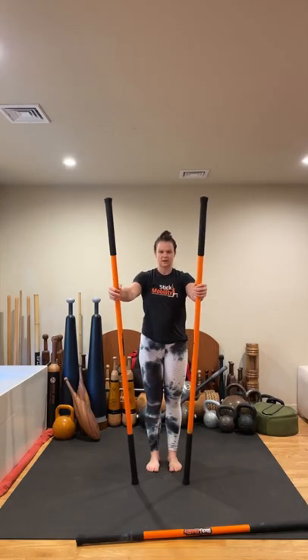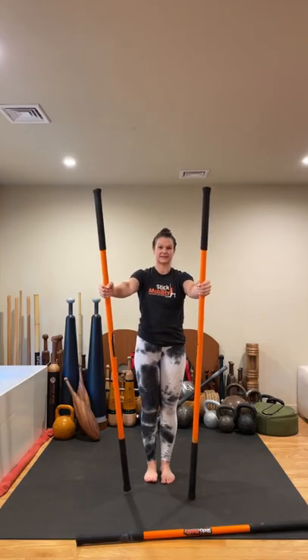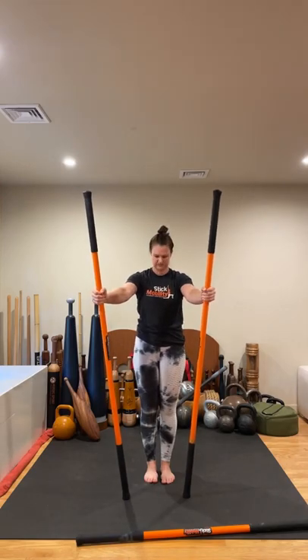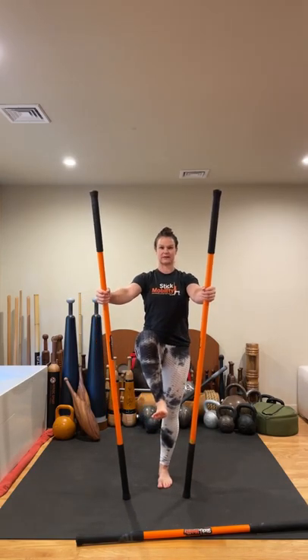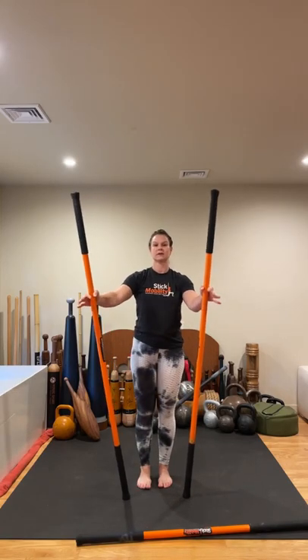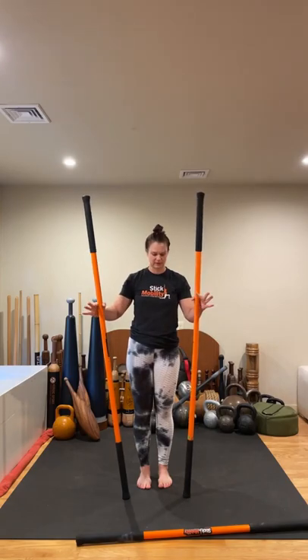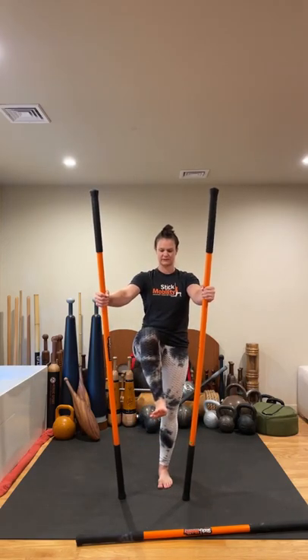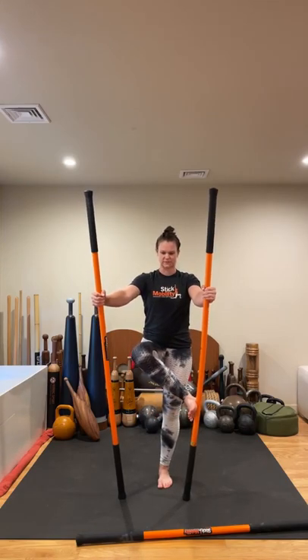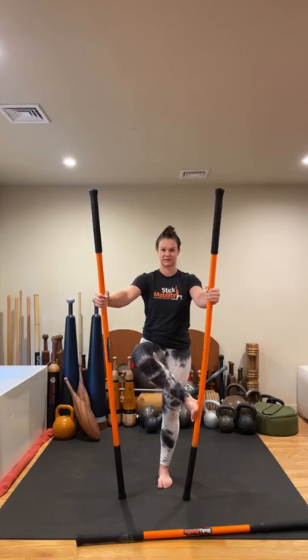Taking our sticks out to about 11 and 1 o'clock — you're going to take them out away from you. I'm going to push down into my right foot and bring the hip into flexion, elevating that left knee. As I drive down, arms are lengthened. If you're struggling with balance or maintaining length through the arms, you could take the shoulders down the back and bend those elbows. We don't want our hips to wiggle from side to side — stay nice and centered with that right leg stabilizing as we elevate the left. Now I'm going to externally rotate — take the arch of my foot to the stick to the right and really push into the stick. This is quite challenging. Hold here — push, push, push. Breathe. Gently release.